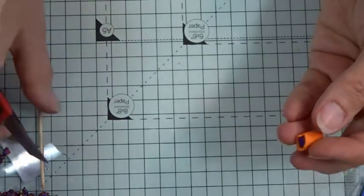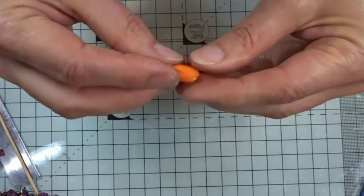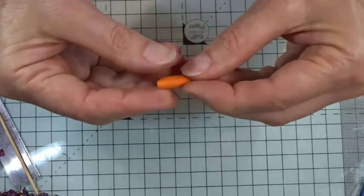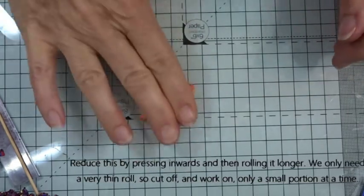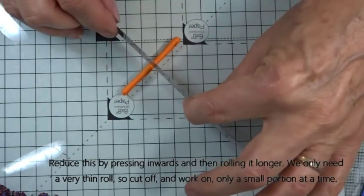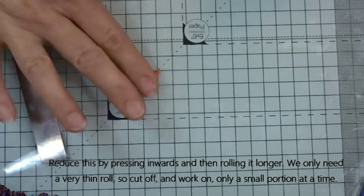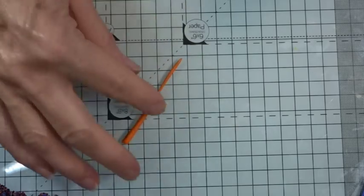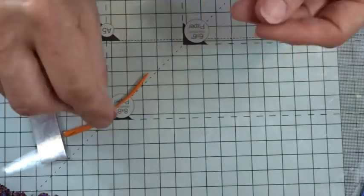And then that will give us our little flower cane. Now I know the ends aren't going to look at all good, but that's fine. We're just going to reduce this down by pressing it in with our fingers, and we only need a very, very thin cane for this. So I'm going to chop it down in the middle. I'm going to take one tiny piece and make it really, really small. So you can see how thin that is compared to my finger.